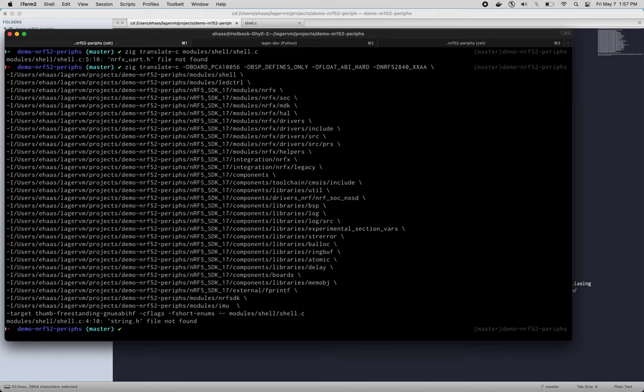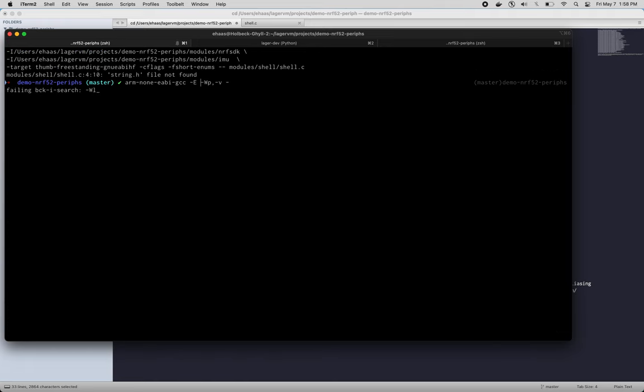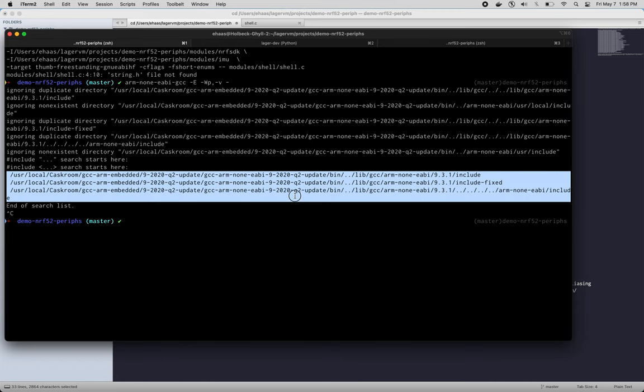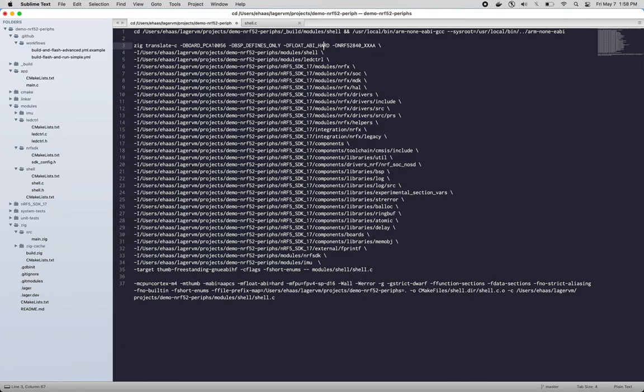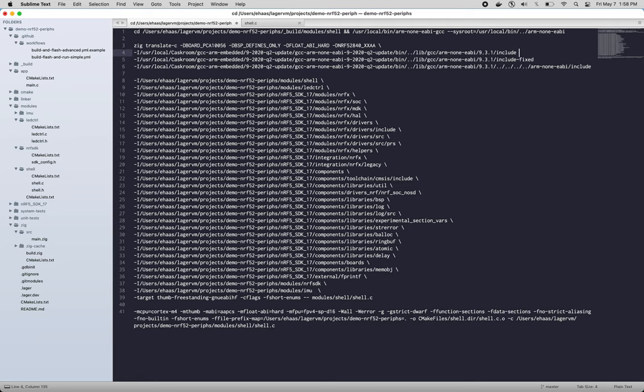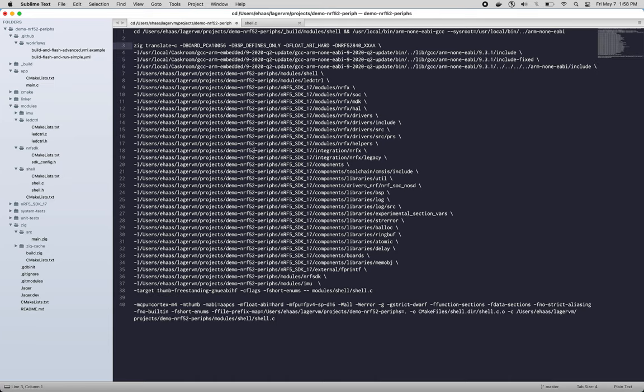And string.h not found. Okay, so that is a system header. And again, we need to make sure translate-c is using the path to the cross-compiler header and not to our host header for string.h. Luckily, there's a magic incantation we can use to get that. This right here. And so we're going to grab these three paths right here, and we're going to put those at the top. And we need -I for each one. We'll need some backslashes to make it all count as one line. All right, so let's try that again.